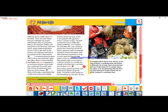The final thing that we have is the fugu fish. It's another poisonous food. It is very popular with Japanese diners. It is known as fugu. This dish is prepared from a chubby fish, chubby meaning plump, called a puffer fish, or its relative, the porcupine fish. Just a pinch of the poison from these fish can kill 30 adults. Imagine, just a little pinch of the poison from this fish can kill 30 adult humans.